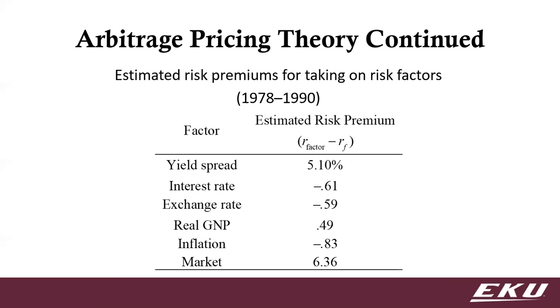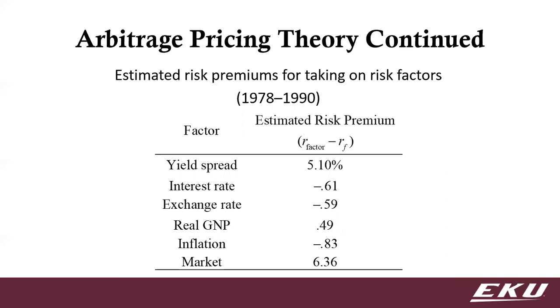These are some that people have used: interest rates, exchange rates, what's the inflation, and so based on each of those over that time, they were able to calculate. Each of them sort of had this kind of risk premium, right? And so then we can use that and their returns with a whole set of data, right? This would be across a large sample. Then you can start estimating what each of those beta terms would be. So this is how important yield spread is. I mean, it's one thing to say this is how much the premium is, but how much weight do we put on that, right? And that changes over time as well, right?